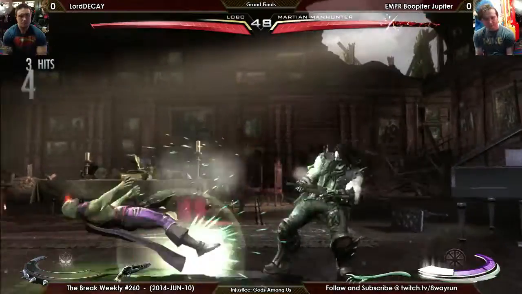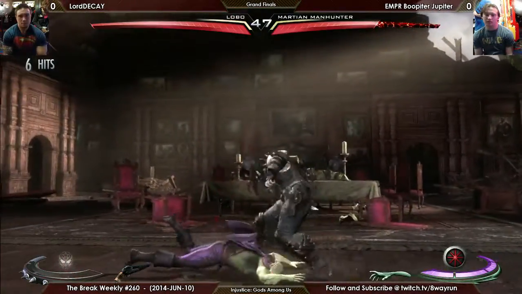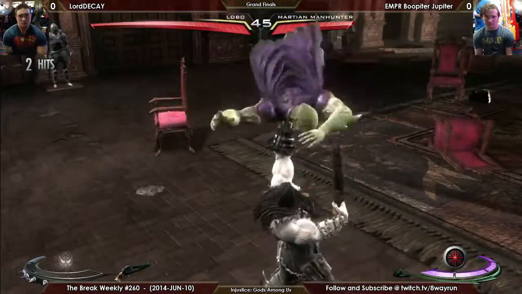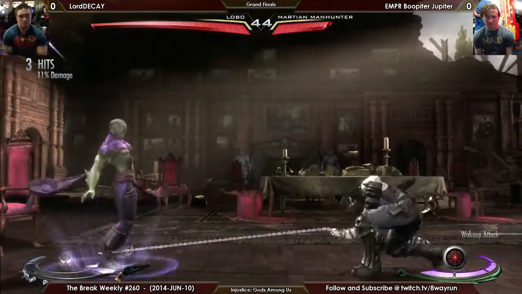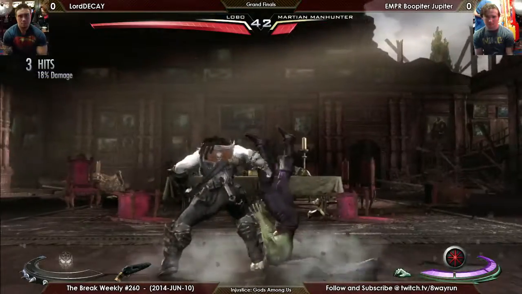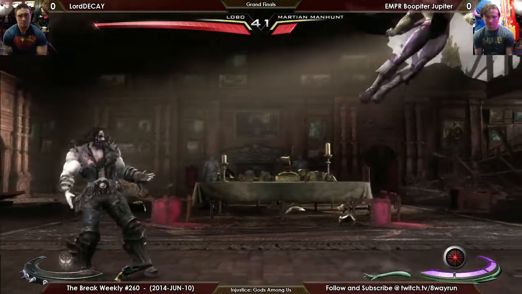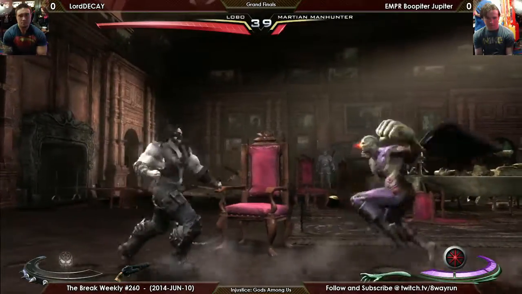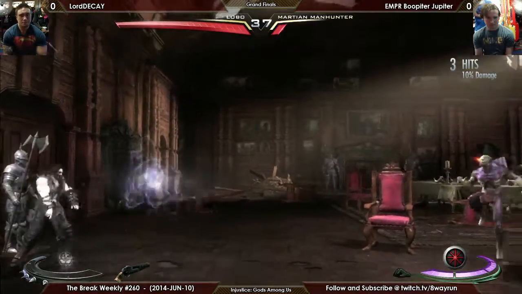Oh. It's going to be stupid damage. Didn't wake up. Are we going to get background bounce? Yes, we are. Oh, grab. The pizza spinny. Nice. Oh my god! Out of his teleport. But Jupiter has four bars. You do not mess with Jupiter when he has four bars. He just needs to get one more hit. Just needs one light hit.